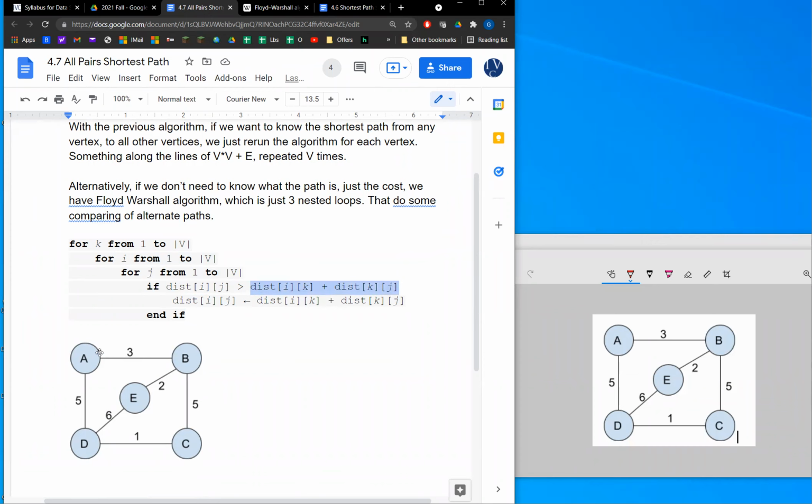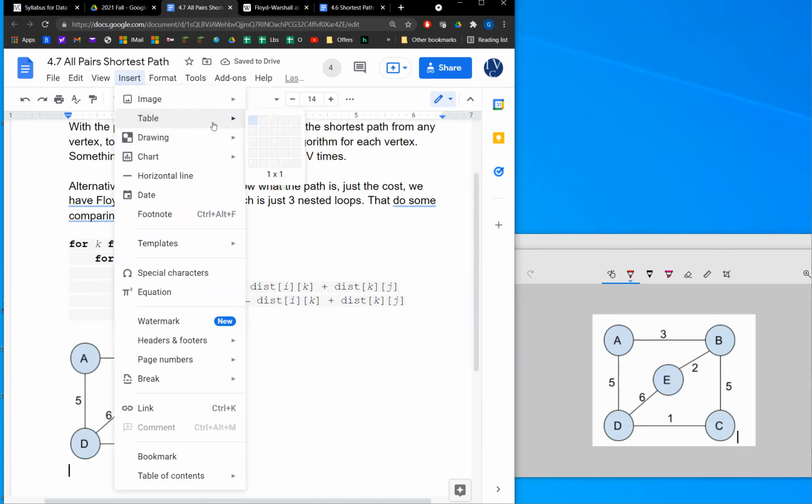For example, we're trying to get from A to C, which we can't do directly. Alternatively, we can jump from A to B and then B to C for a cost of 8. And that's the type of information we'll be looking at. If that alternate path shows to be shorter, we'll just go ahead and update the matrix with that alternate path.